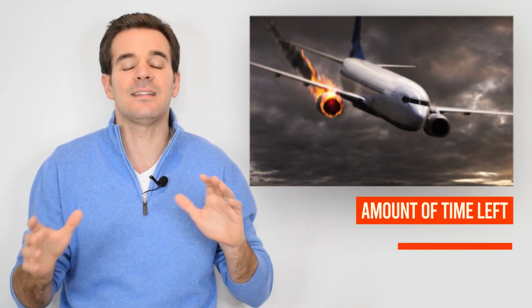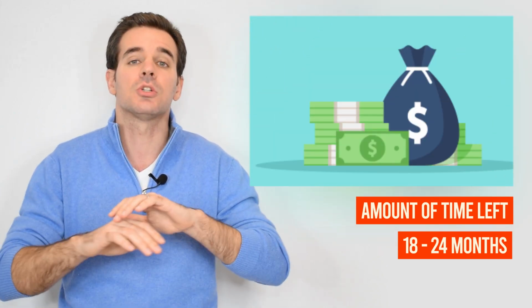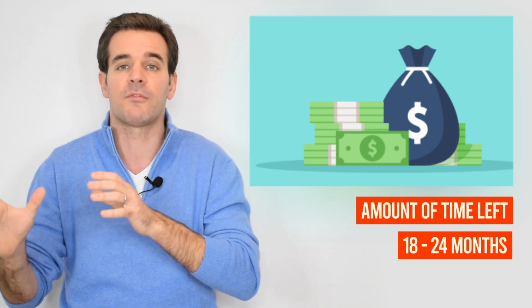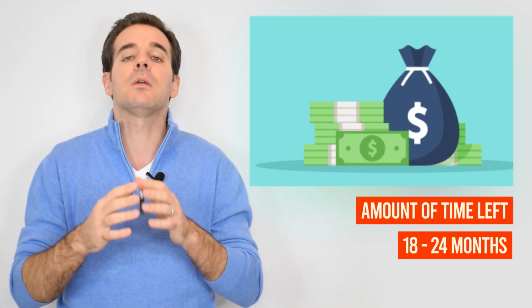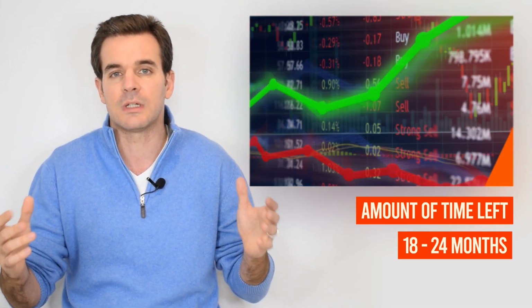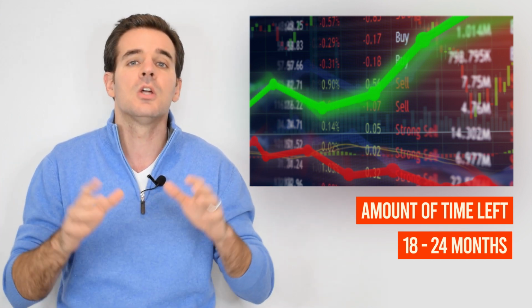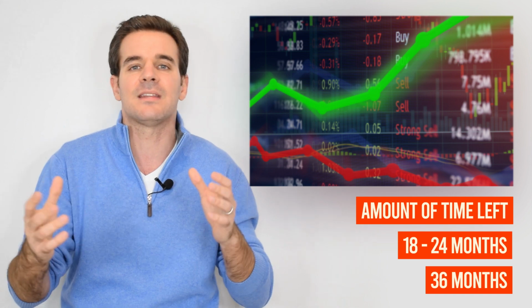So ultimately, when it comes to the runway, you need to know that the runway is the amount of time that you have left before your startup crashes, meaning that there's no more money. Here typically it is 18 to 24 months, and this essentially is money that you need to count without the actual revenues, so just pure cash burn that goes into some of the costs of really being up and running. Even though people say to raise for 18 to 24 months, you don't know how the market is going to react over the course of time. You don't know some of the unexpected expenses that you're going to have to face. So I would probably recommend that you go for 36 months just to give you a little bit more time in the event that you need to maneuver.